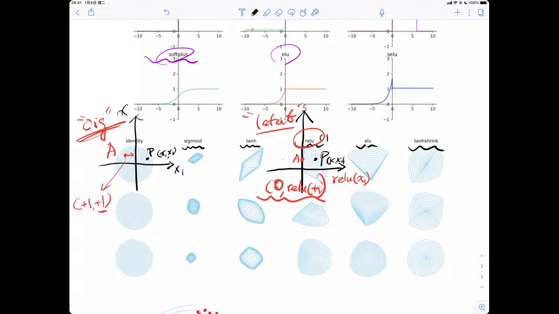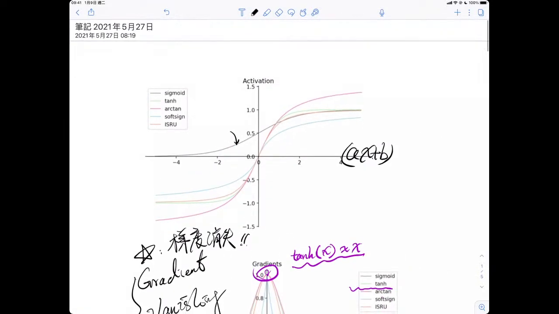Sigmoid also squeezes the data. It will ignore data which is very large. It squeezes those data points which are far away from the original point, and you can see that sigmoid is right here. If your data is very, very far away somewhere here, it will be squeezed to somewhere very close to 0. If your data is very small, far away from the original data point, it will be squeezed to 0.